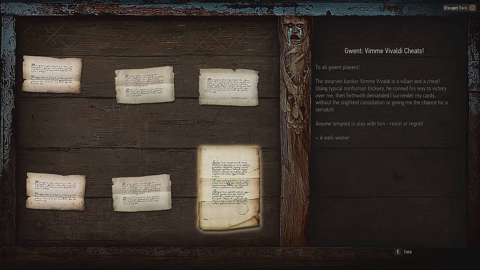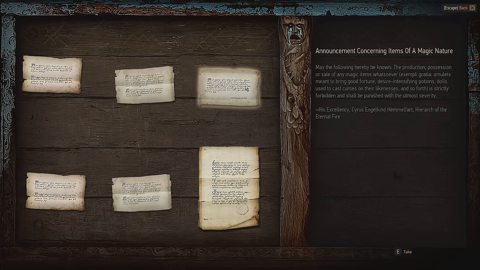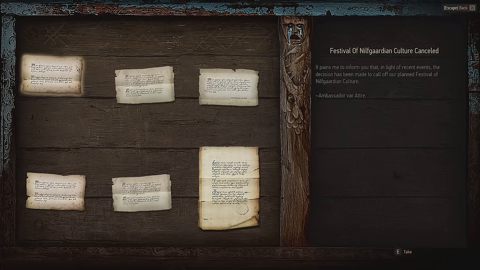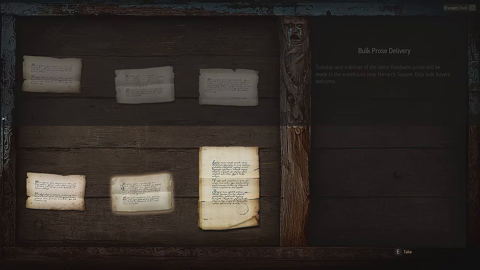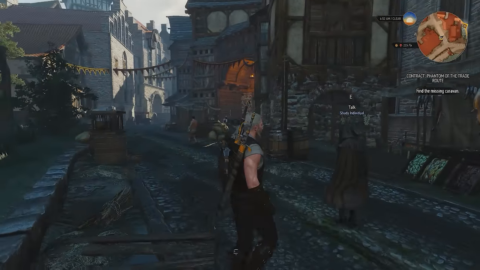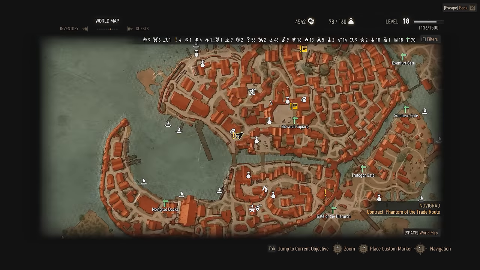A notice about Vimy Vivaldi being a cheat at Gwent. A few other notices of swindlers. Not a lot going on here, actually. Let's keep looking. Perhaps at the notice board in the square.